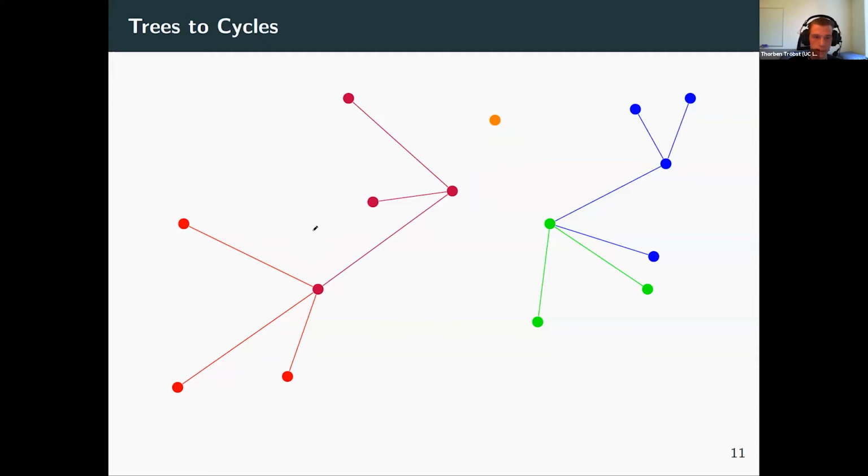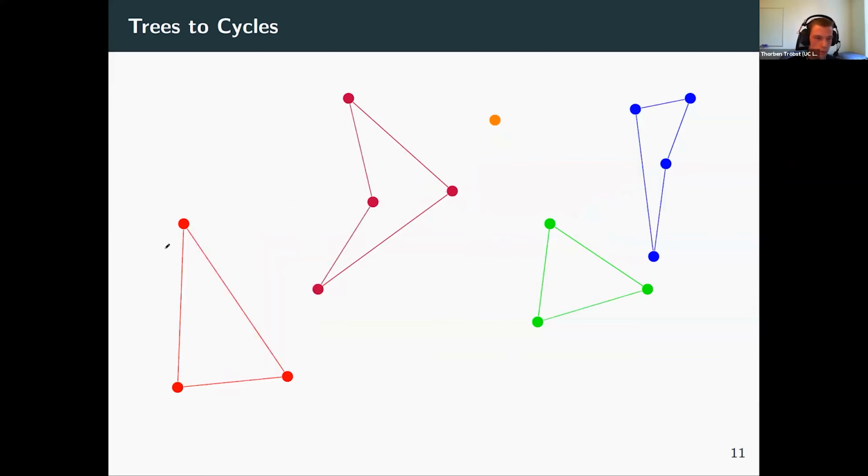Okay, and then finally, as I said, we use the standard technique of turning these trees now into cycles. So for example, for this orange Steiner tree down here, you would walk along the tree and skip over the Steiner point, which is this one, and over repeated vertices to form this triangle. You can do this for all of these, and you can see that we create a bunch of cycles, including this degenerate cycle that consists only of the single vertex.